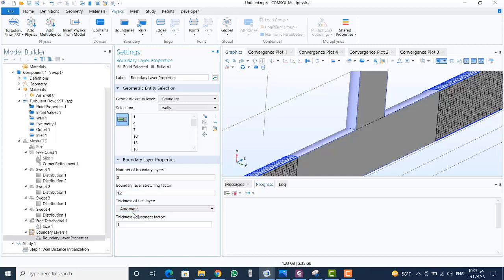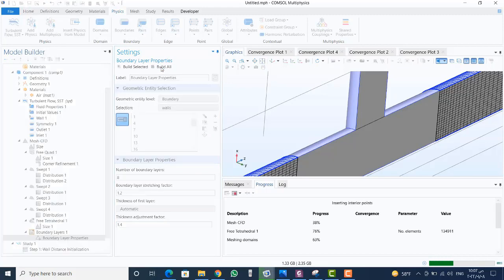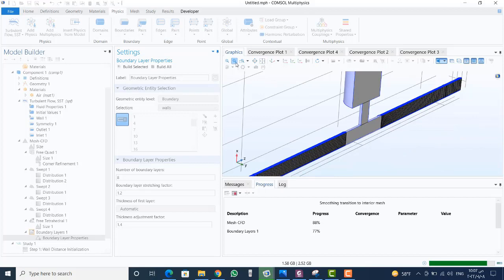And in the thickness adjustment factor, we will type 1.4, and then we build all. It's going to make this mesh as tetrahedron and make the boundary layer mesh.